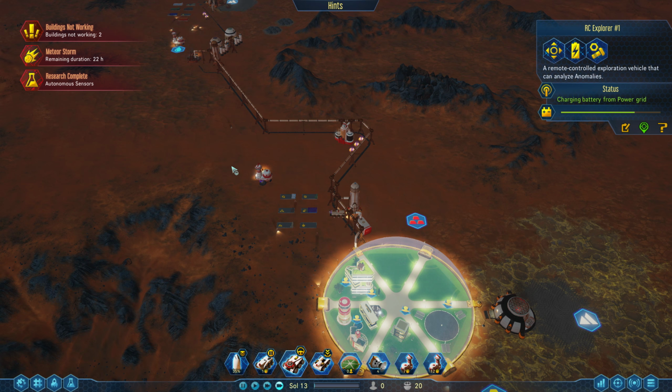Okay, charged up our battery. Let's head out of here. Sector scanned. Okay, got our scanning going on. We're just short of Meteor concrete shower again. Incoming. Boy, man, this place is full of surprises.